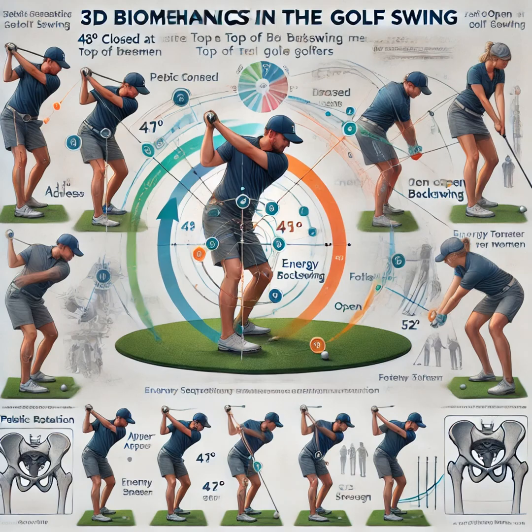So now I'm really curious to see how this actually plays out on the tour. We've got some data here from both PGA and LPGA players, and it's going to be fascinating to compare, right? Oh, absolutely. Real-world data is always the most exciting part. Okay, let's dive in. And looking at this data, just like in that analysis we talked about, women golfers on the LPGA tour, they're showing so much more pelvic rotation at every single point in their swing, especially in that follow-through. It's amazing to see those numbers.